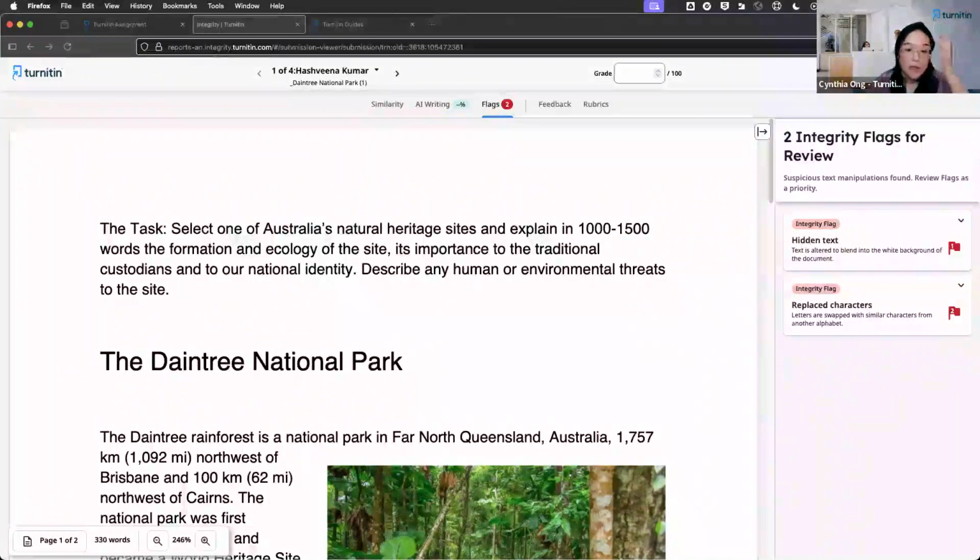Okay? I'll show you later an example of what happens when you match to someone else in your own uni and what happens when you match to someone else outside of your uni. But just to let you know, if someone else in different universities match to yours, we will not reveal the content of your document. It is your own private and confidential document, so none of the content will be exposed. We will simply say 2% has been matched, and this is the sentence that is matched.